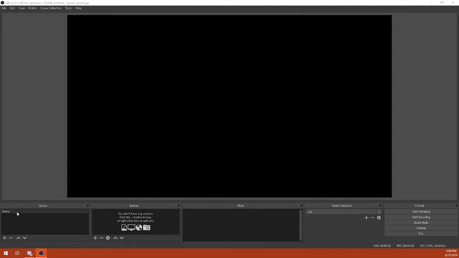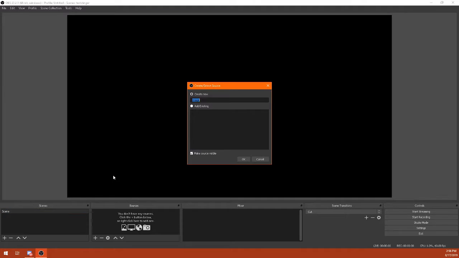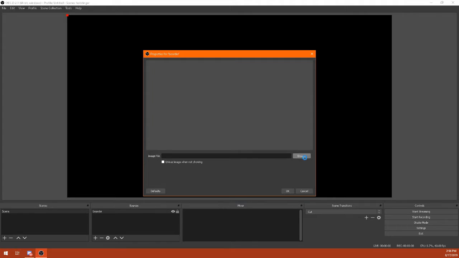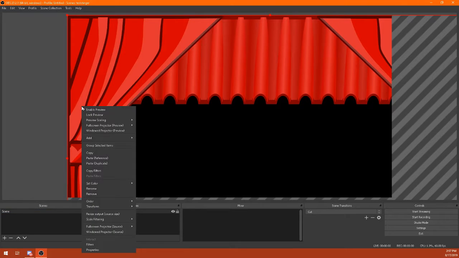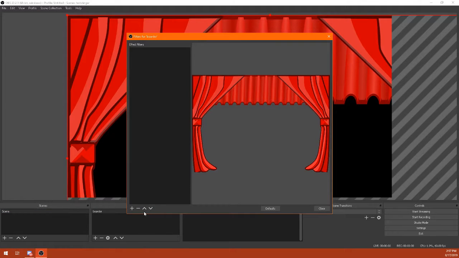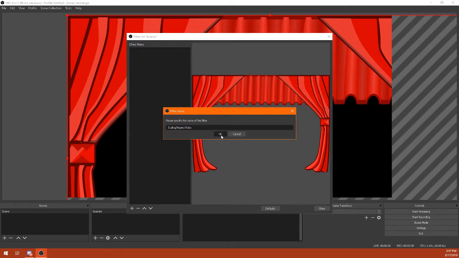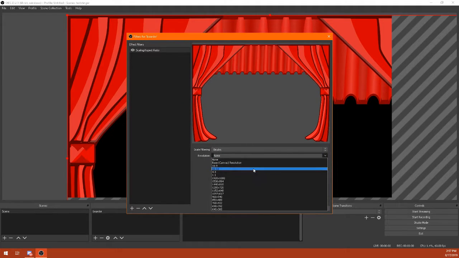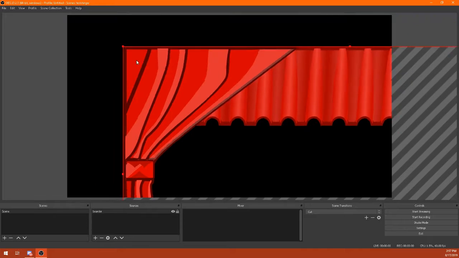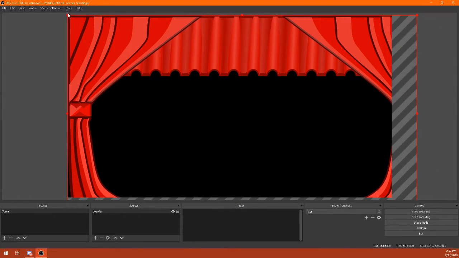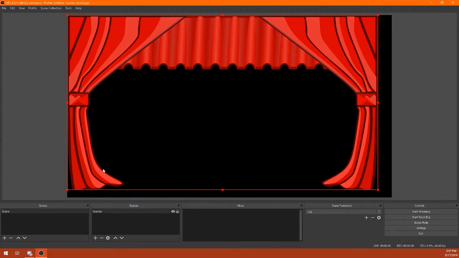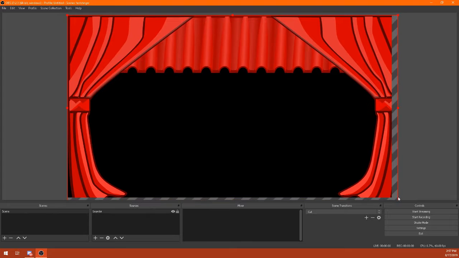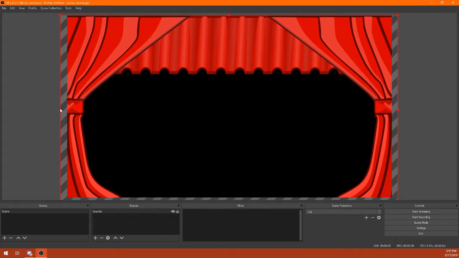Alright, to set this up, the first thing you need is the part of your screen that you don't want to be covered by the stinger. For me, we're just going to do a simple stage curtain. I need to add in an aspect ratio. You don't need to do this, but mine is not scaled correctly for my screen. So that's just a simple fix for me. You guys don't need to do that if you have everything set up to the right aspect ratio. I'm going to just make this slightly bigger to cover the screen.